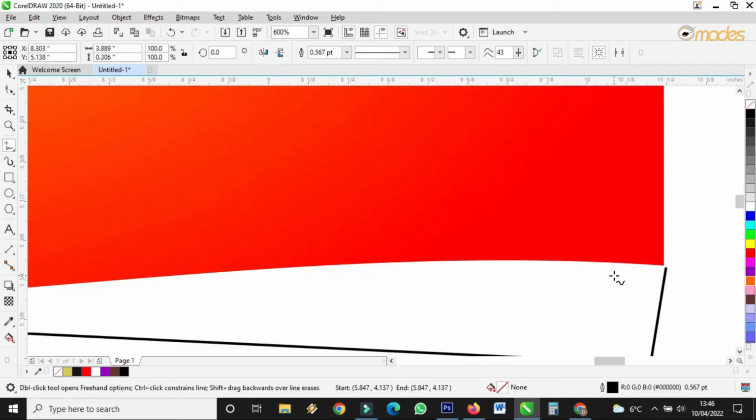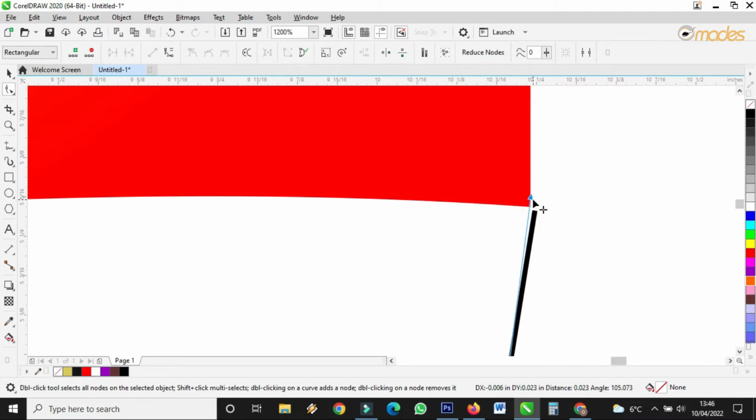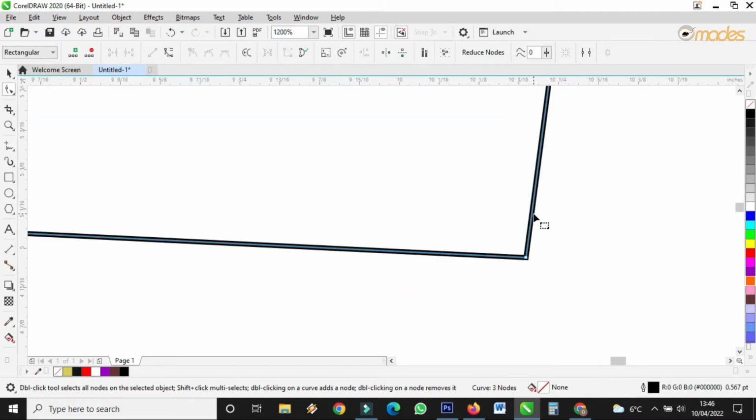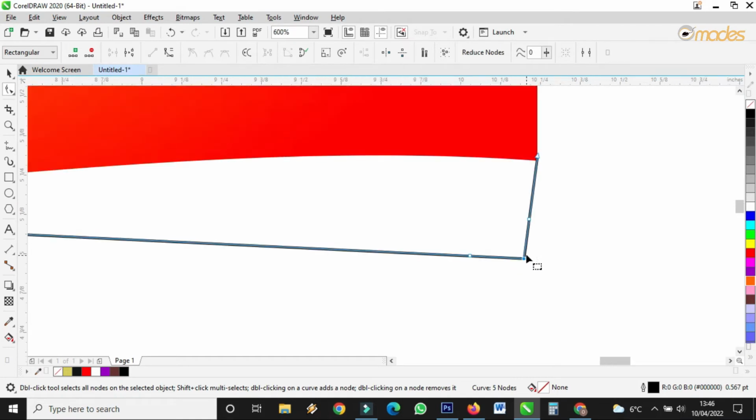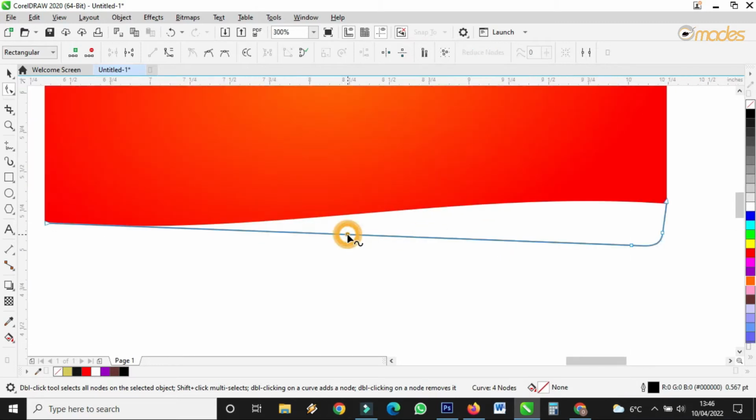Okay, something like this. Good. Then you double click here, then you double click here, I cut this place, you select here, then you delete it. Then you come here, you click here, then you rotate, you regulate this place to be like something curve. Then here too, you regulate it like this.